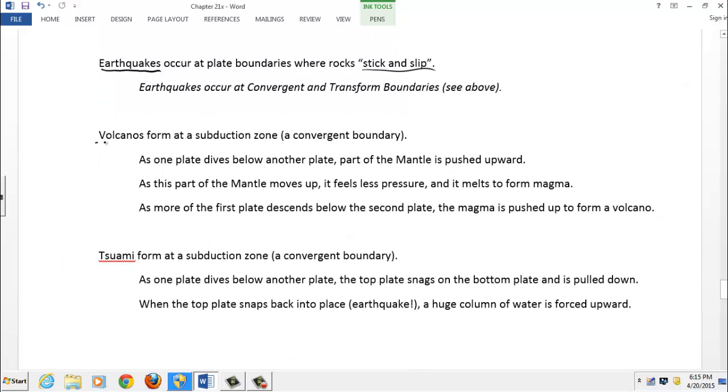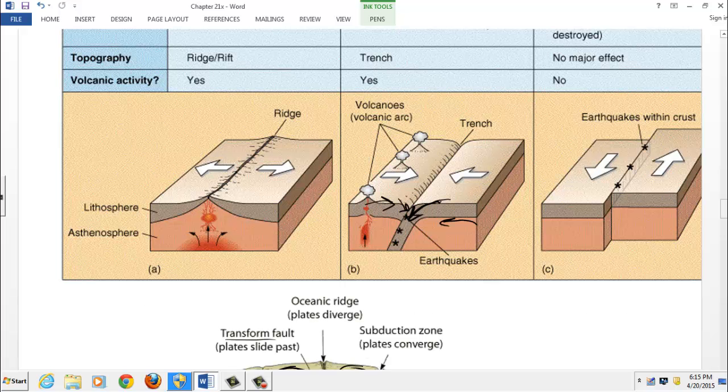We can also talk about volcanoes. They usually form at subduction zones, a convergent boundary. So as one plate happens to go down, the other plate is pushing up. It's going to relax a little bit as this crust moves upward and relieves some of the pressure. And as you lower the pressure, that gives this hot rock a chance to melt. And so we got a hot spot right here. And it can start to flow upward in the cracks in the earth and make a volcano.